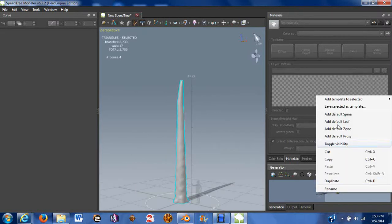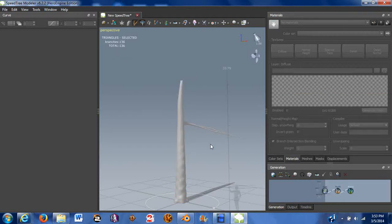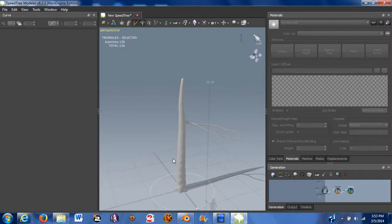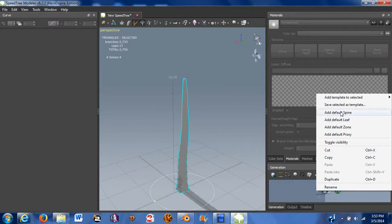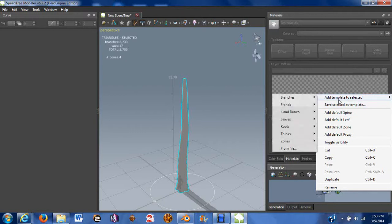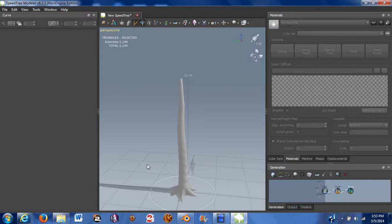We're going to add some roots. What are these? Whoa! No. I don't even know why you would need something like that. I've never actually used that one before. I just kind of threw it in. I wanted to see it. Yep, okay, I like those.